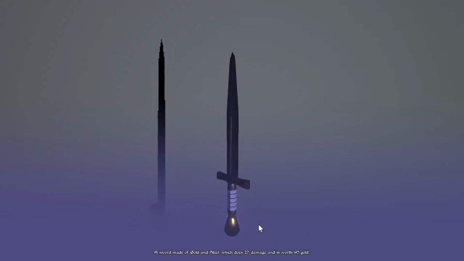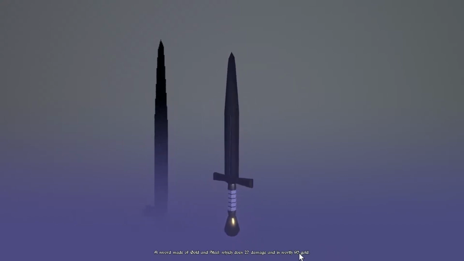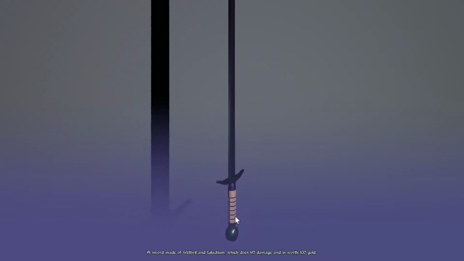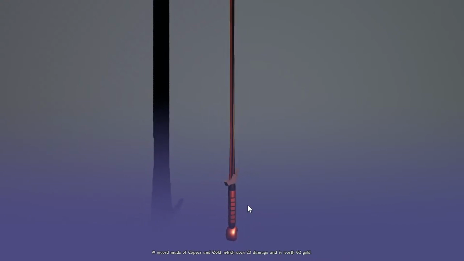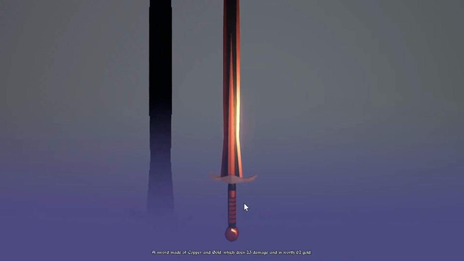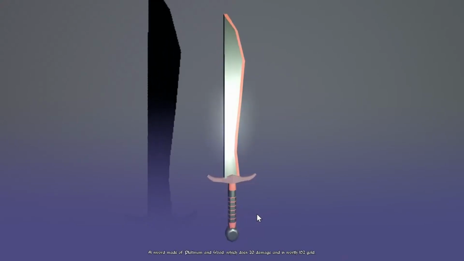So the damage is not very good because gold doesn't have a lot of damage, and the value is not very good because steel isn't that expensive. So this is not a great weapon, but a steel and gold sword would be much better. So you can get some really nice ideas. Like I've got Weithril, which is green, and Lilacian, which is purple, and you just end up with assets that you wouldn't necessarily have made.